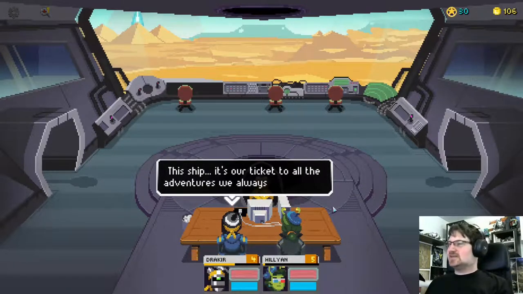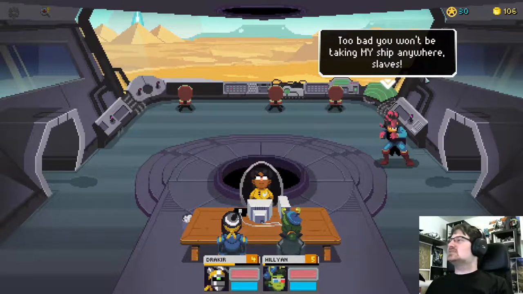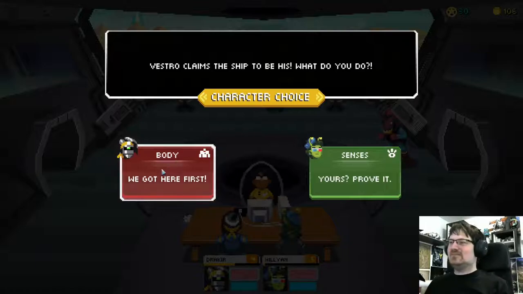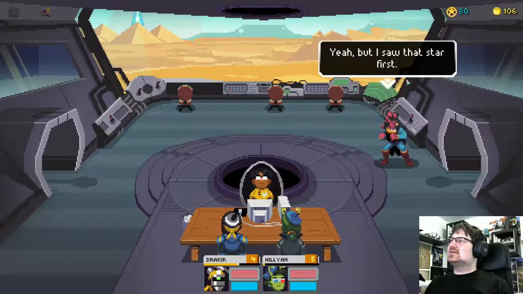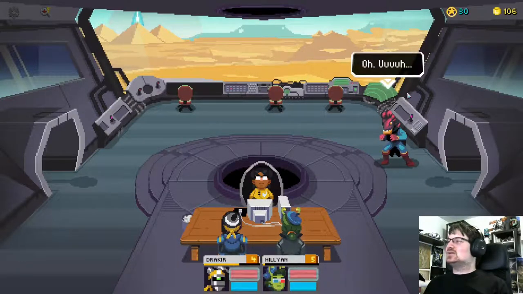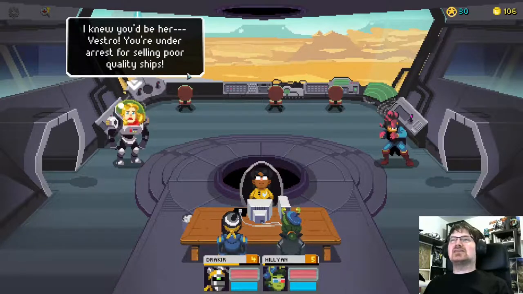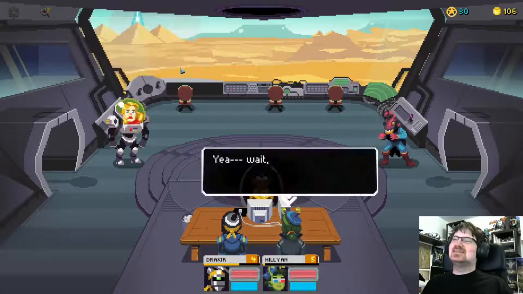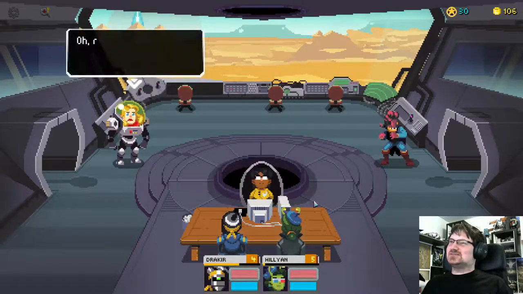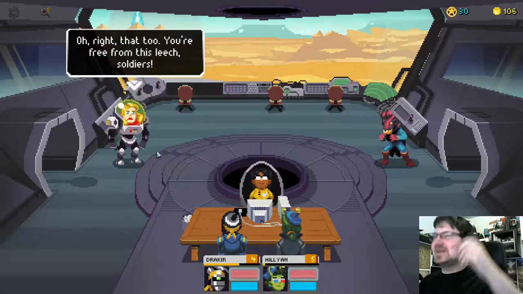The ship. It's our ticket to all of the adventures we've always dreamed of. Too bad we won't be taking my ship anywhere, slaves. Wait, what happened to your lisp? I saw that star first. Come on. No, you didn't. I knew you'd be here. Vestro, you're under arrest for selling poor quality ships. Wait, isn't he under arrest for placing free galactic citizens under forced servitude? Oh, right, that too.